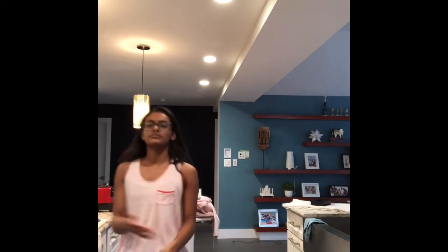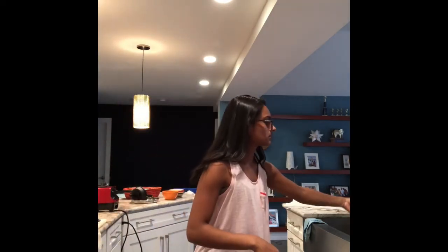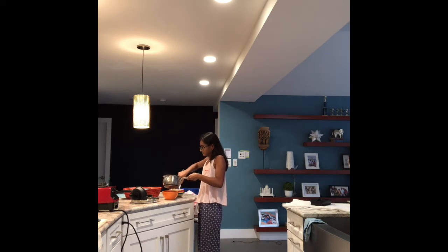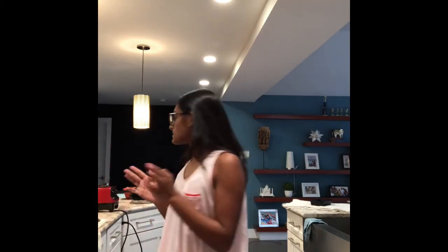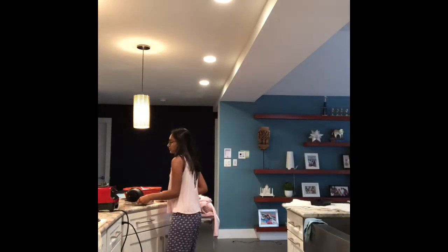Here, I'll just turn off everything. So everything is basically done. Just going to use my tongs to serve the pasta. And because I did add a lot of milk, wow, this is heavy, into my cheese sauce, there is milk at the bottom, which is amazing. It's super flavorful. So I'm just gonna go ahead and add that into my bowl of pasta.